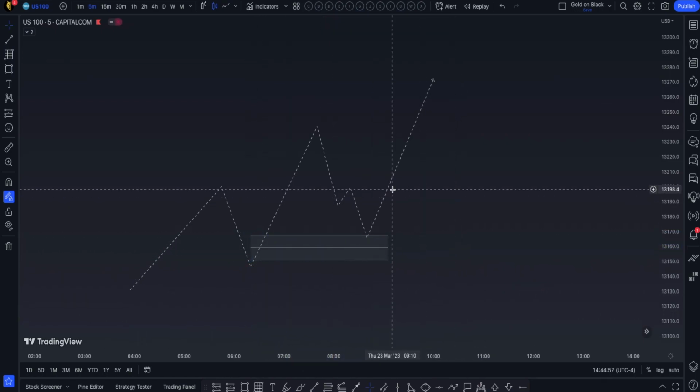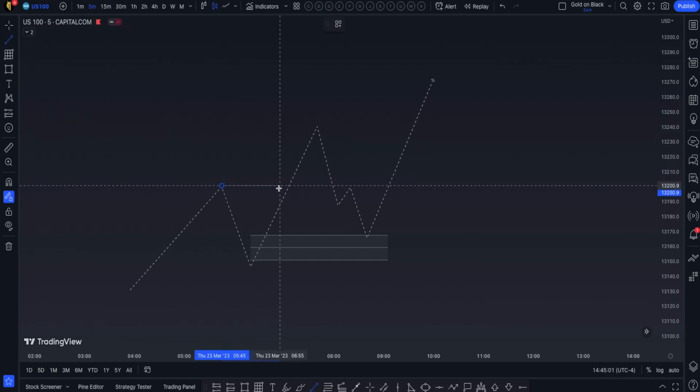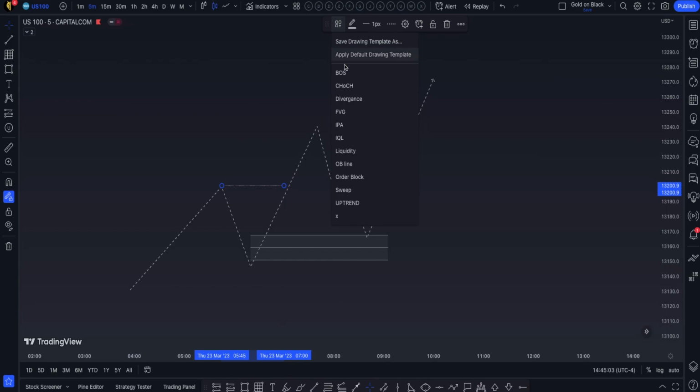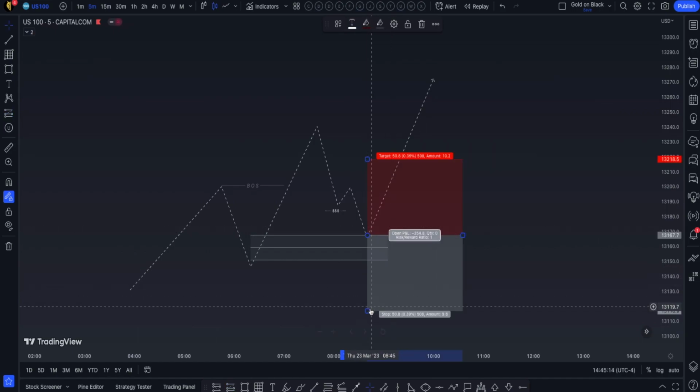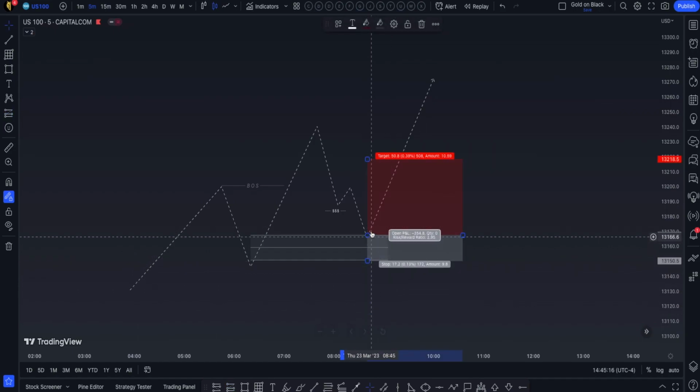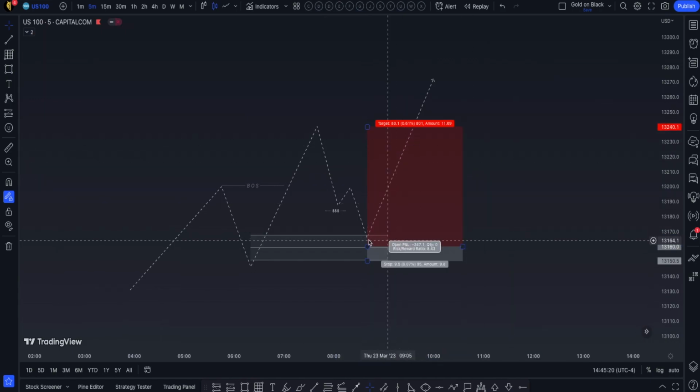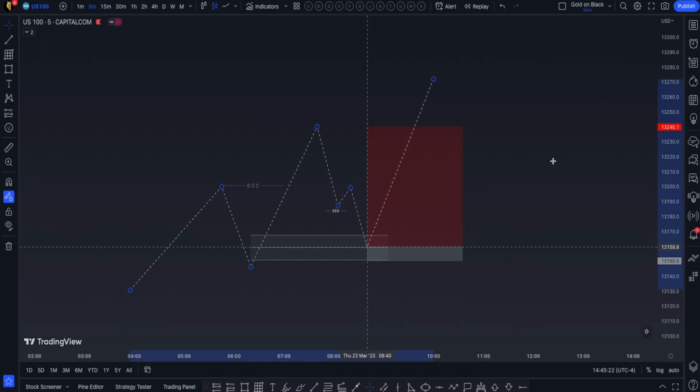I normally look at whether the market actually causes a break of structure. We could have a potential BOS right here. I always want to see liquidity. It's very important to always spot liquidity before you make the decision to go for your buy. If you want to enter right there or at the 50% is up to you. Not all the time will the market actually touch the 50%, but let's say it did touch it here.